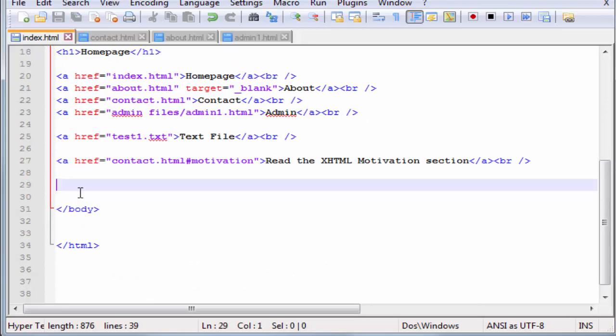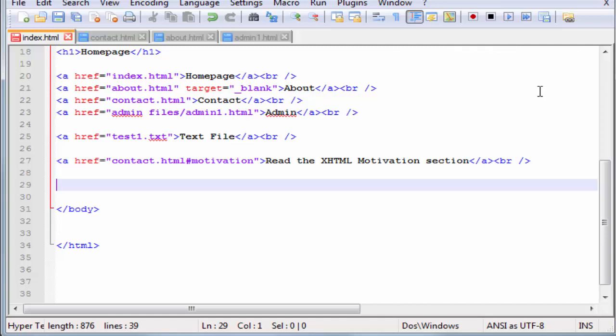Okay. And before we put any kind of image on our website or index.html page, I have to tell you that there are three different kinds of image file extensions you should use: .gif, .png, and .jpg or JPEG. So these four extensions or types of image files are the recommended ones that you should use on your web pages and are the most common ones on the web right now.